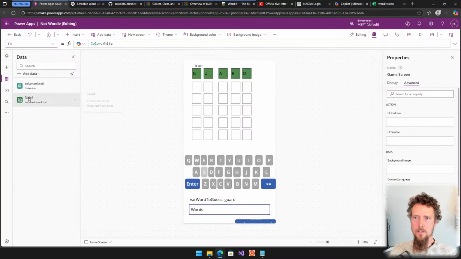Connect that. Okay, so I didn't use the column name. That's a shame. I actually used the table name. I could, but the thing is that this word list, yes, I could put the words into a collection, but I want the word list to be the list of valid words that I'm actually testing against as well. So it should be saying that if I put in a 5-letter word that isn't actually a word, it will not let me accept it as a guess. So ideally, I have lots of 5-letter words in there. So that is now a table.